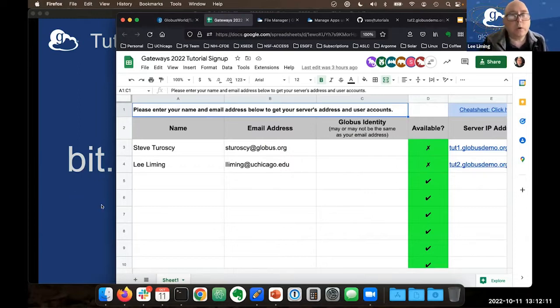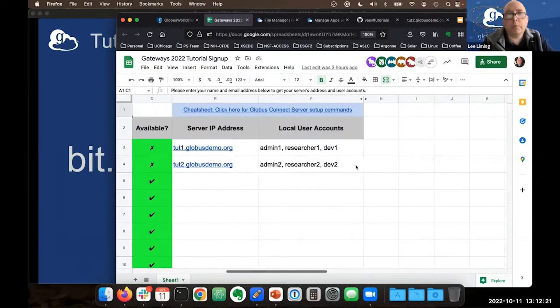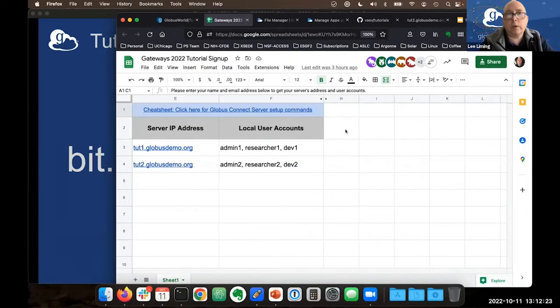And the password is, hang on one second. Probably should write this for you. I'm just going to put it over here. Password is Globus. Uh-oh.